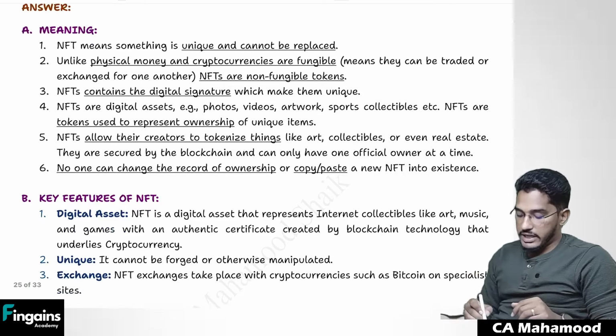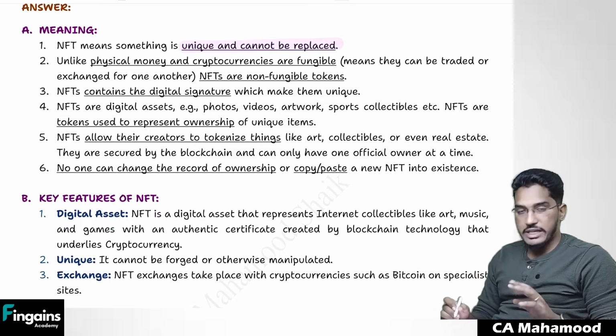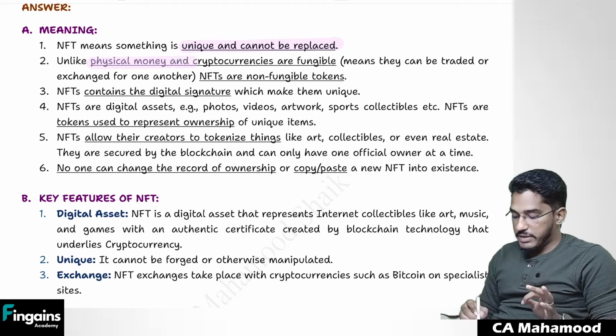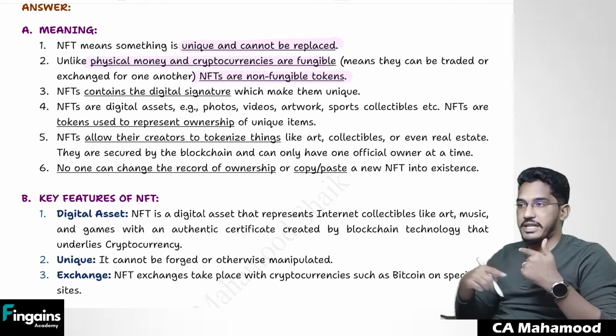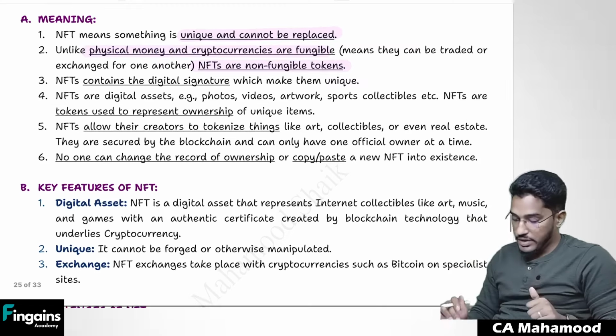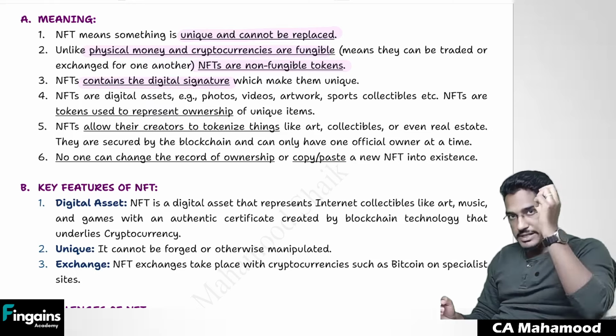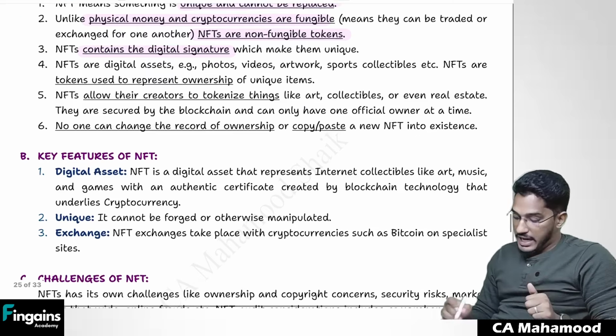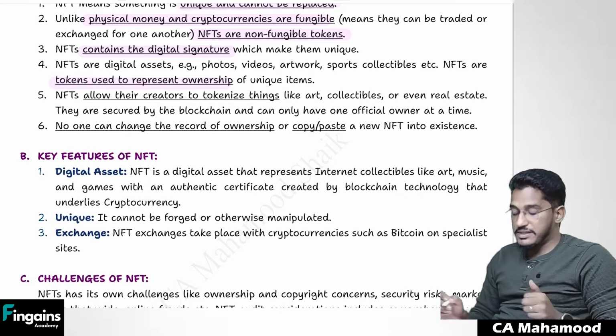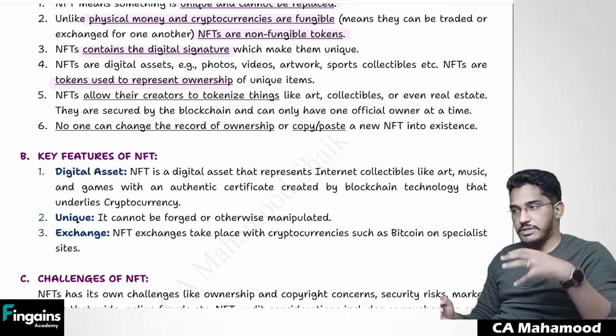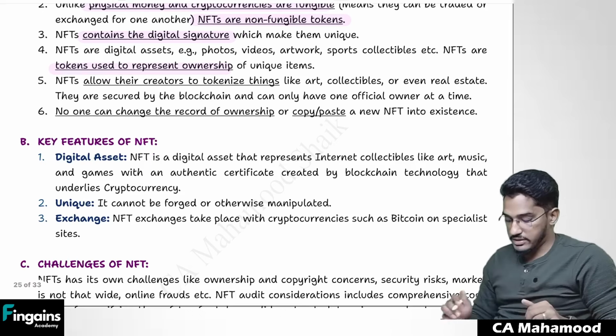So if you start reading about it, NFT means something which is unique and cannot be replaced. Unlike physical money and cryptocurrencies, which are fungible, NFTs are non-fungible tokens. They cannot be replicated. They cannot be duplicated. NFTs contain a digital signature which makes them unique. In each NFT, there will be something called a digital signature. And NFTs are tokens which are used to represent ownership. If you have an NFT, that means you are the owner of that digital asset.